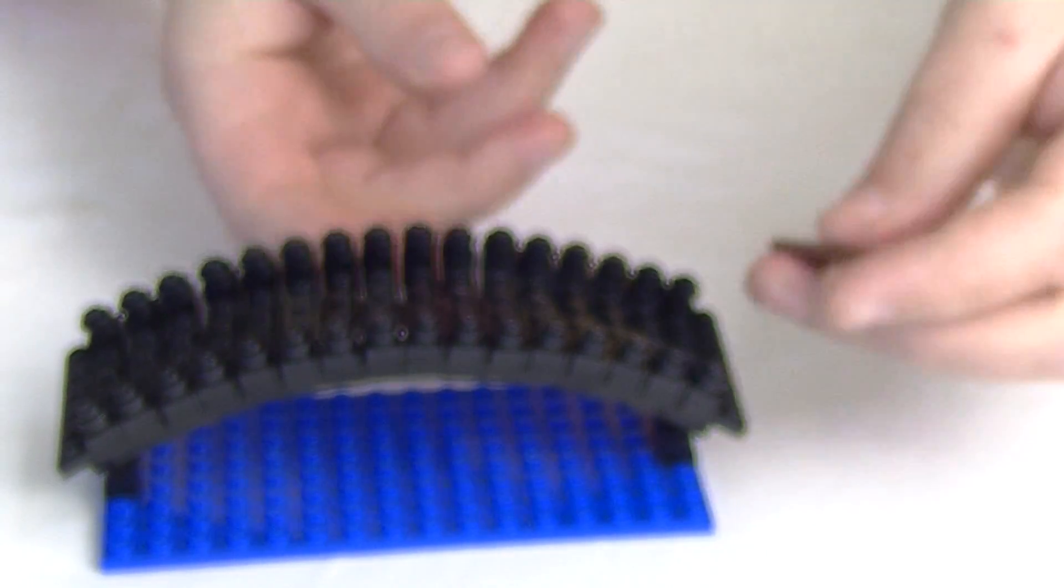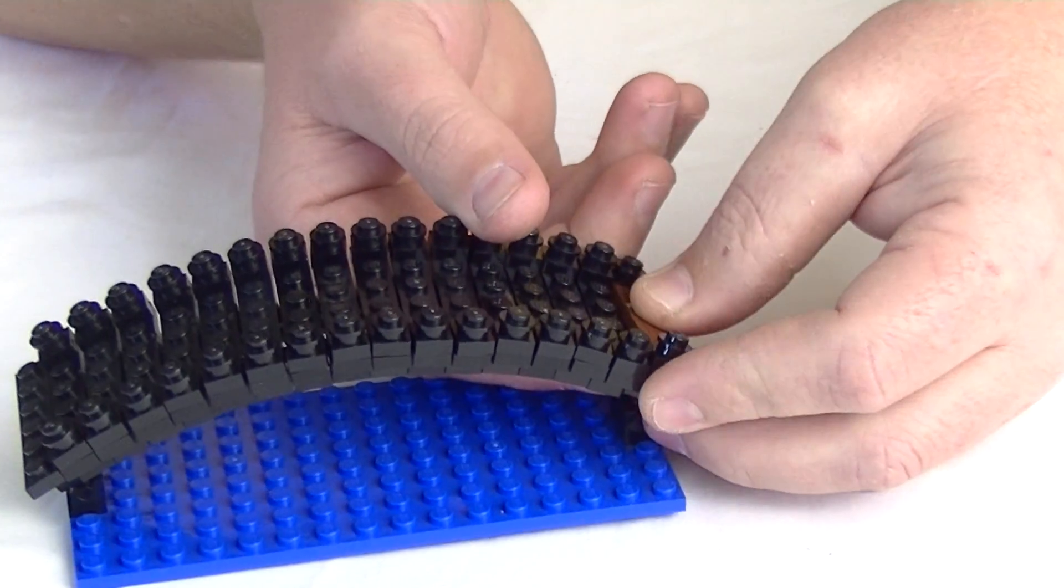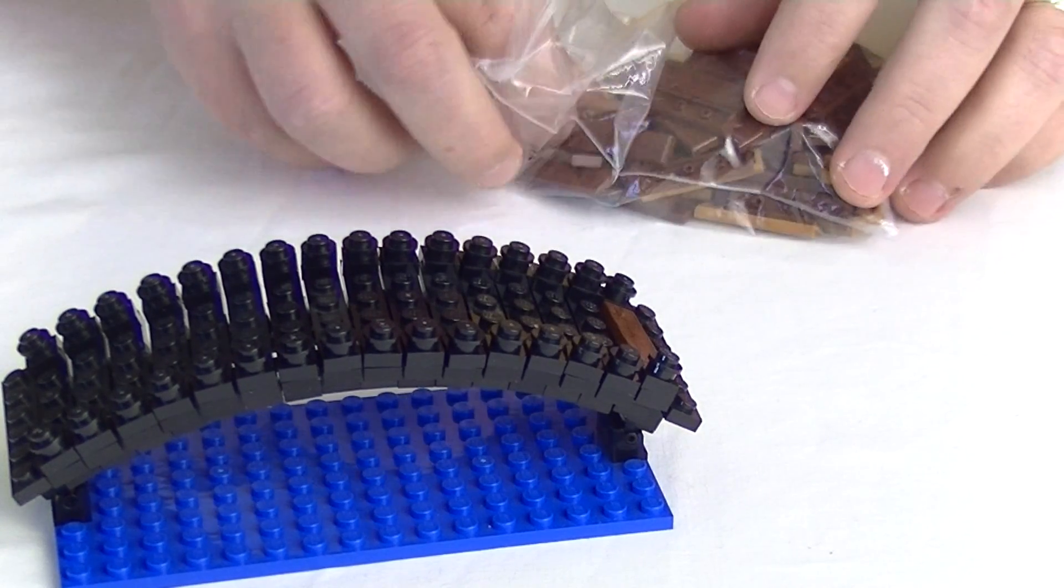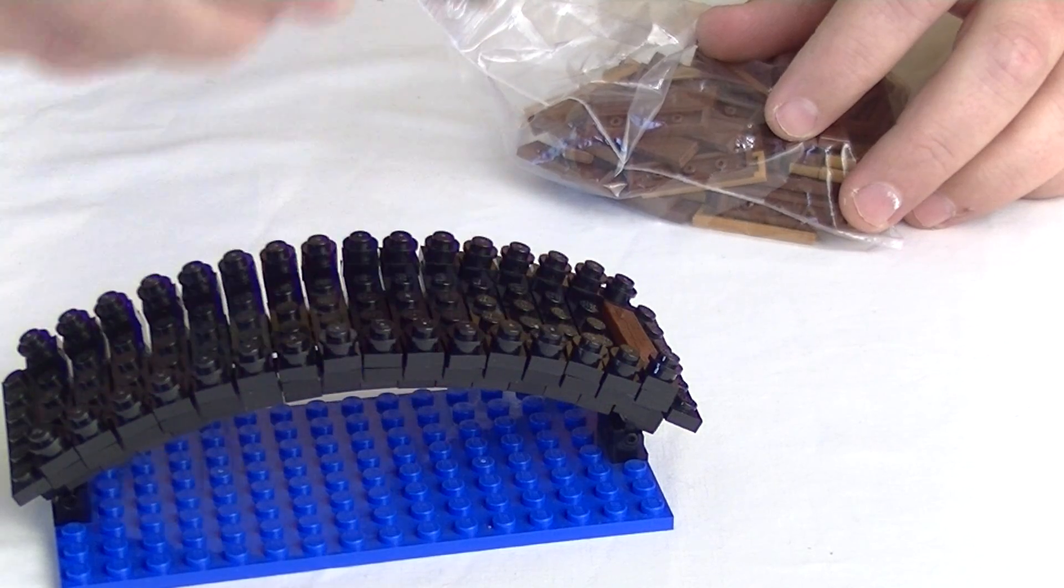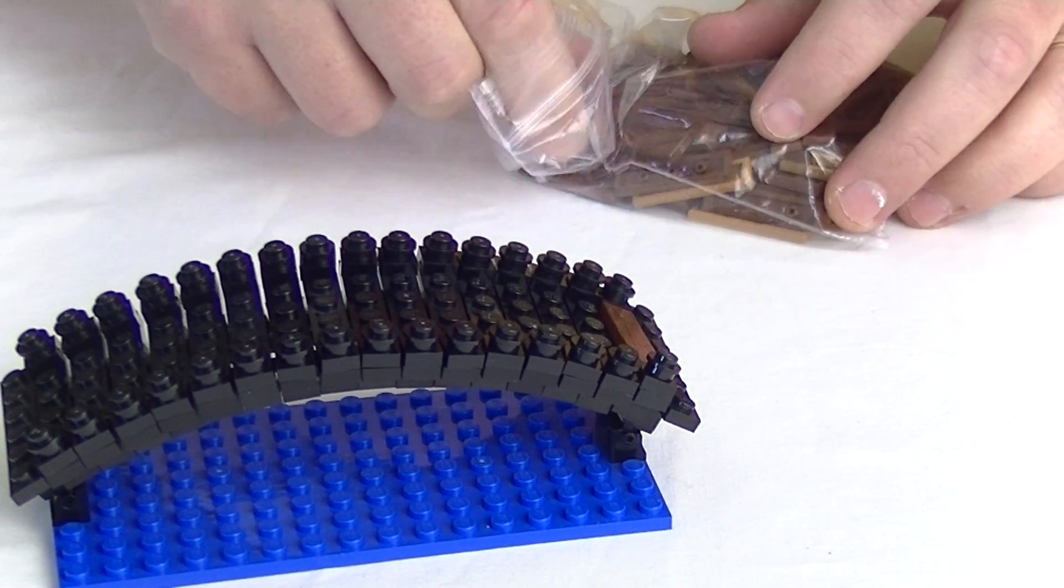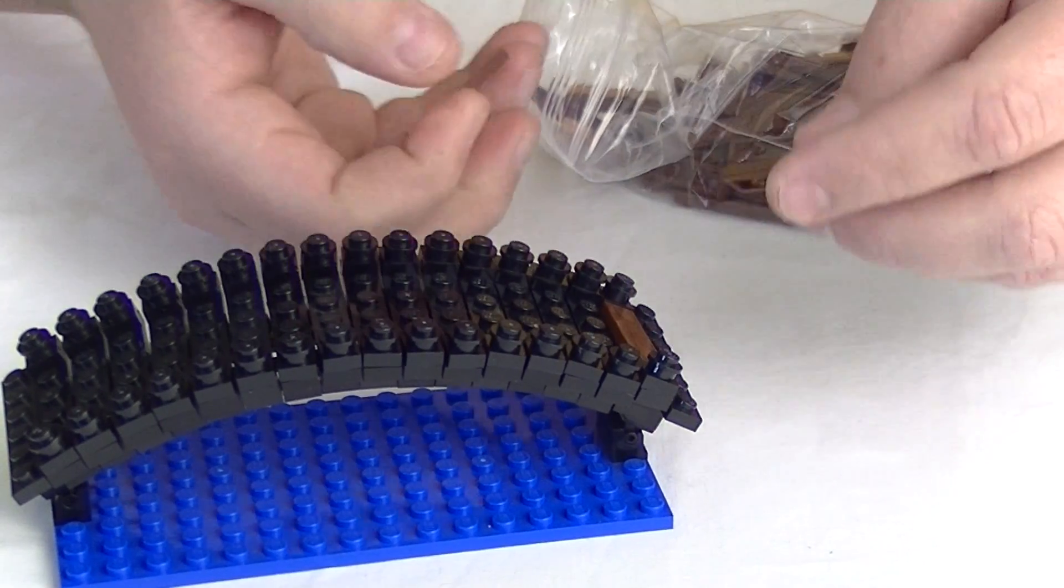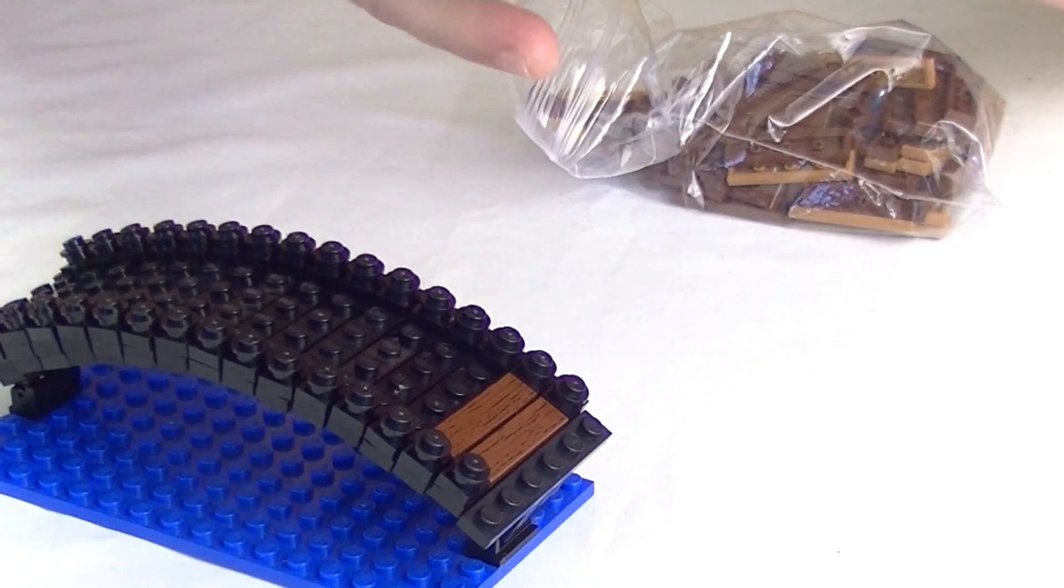I'm going to use these timber printed tiles. Now it's only lightly printed so it's not going to stand out a whole lot, but I've got quite a few of those here. You could use these ones too in the dark medium flesh or nougat, medium nougat I think LEGO actually call that color. So I'm going to just put these over now.